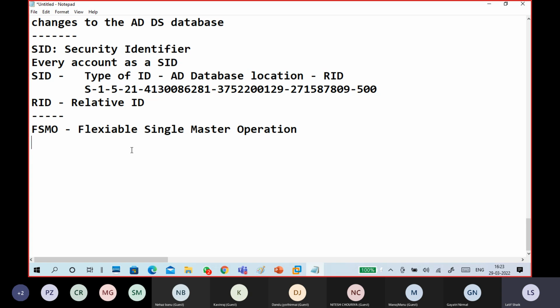Flexible single master operation roles. These are the roles. FSMO roles are very important in the domain controller.